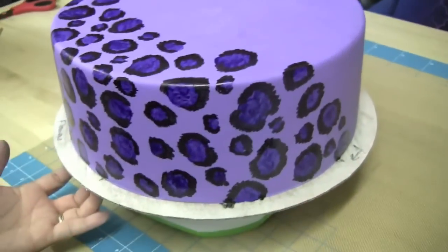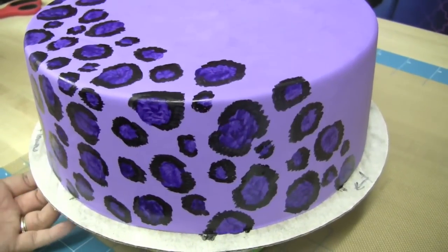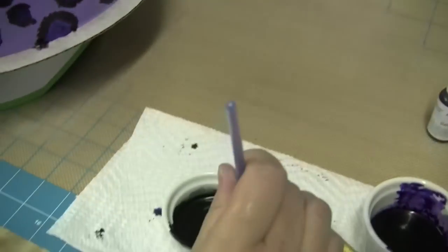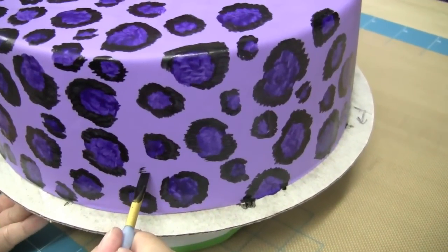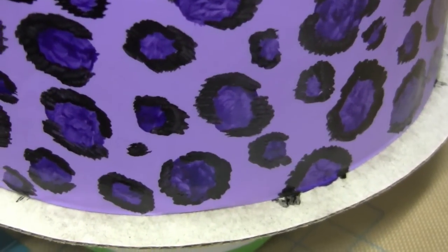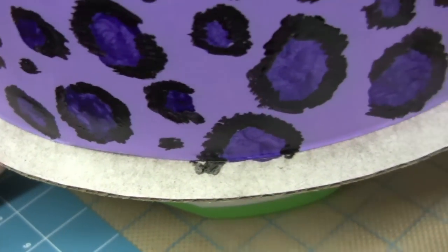But if you want, you can add just a little bit more to your leopard print by adding little tiny black spots here and there in between these spots. So they're going to be really, really little, just to make sure that we don't have any empty spaces. So there's a tiny little black one there. Okay. And again, it doesn't have to be everywhere, just now and then. You don't want it to look too cluttered.